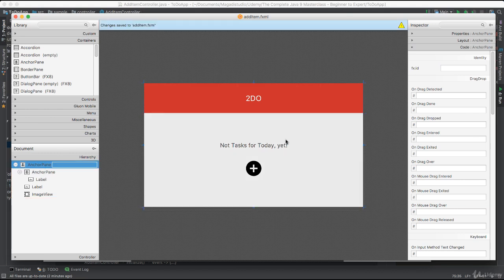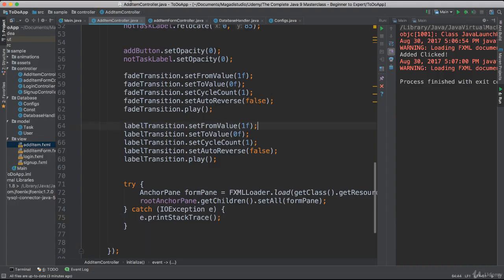I'm going to go to this one here and give that the ID and save that. So now we went to the top anchor, which is the whole thing here. Now let's see if this is going to work. Go back here. I'm going to rebuild project. Let's go ahead and run.